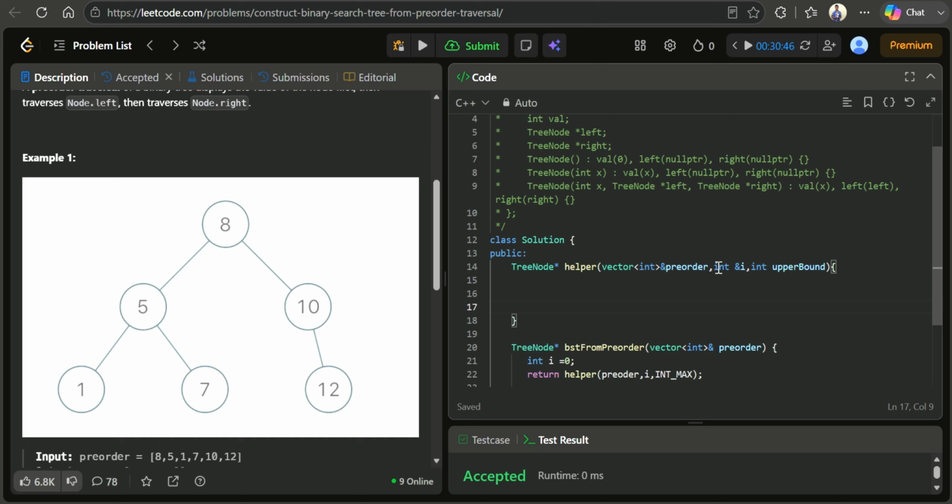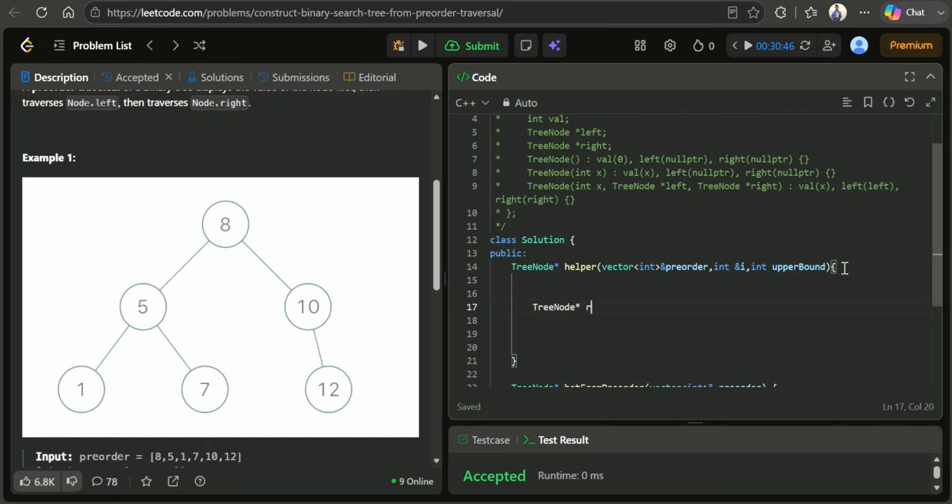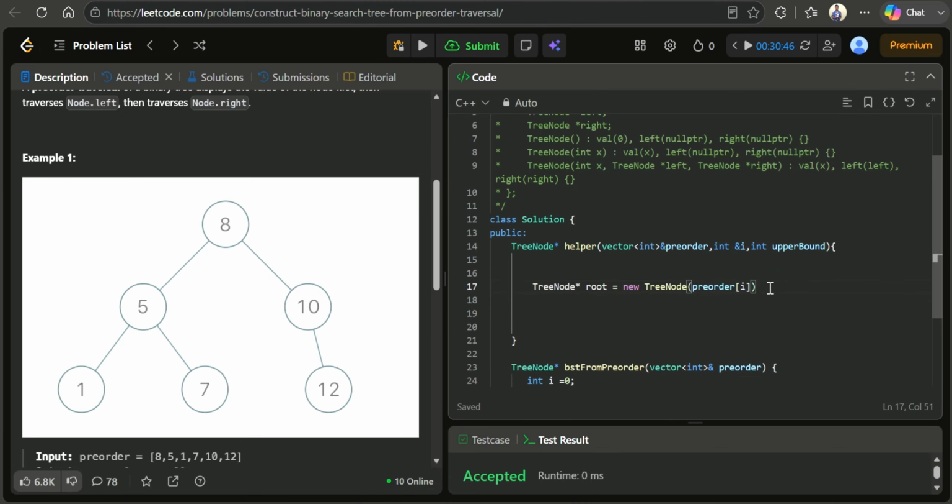As soon as we get the value I, we will construct a new node, which is going to be TreeNode, and then we'll call it root. It's going to be new TreeNode, because creating a tree is basically creating a node, right? And then we are passing pre-order of I. All right, and then as soon as we create that, we will increment our value by 1, and then again call the helper function for the left side.